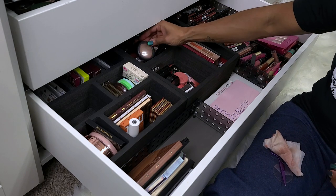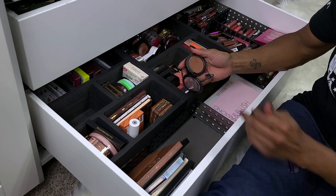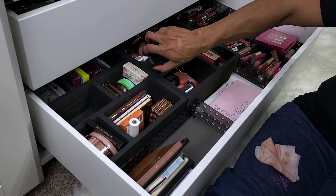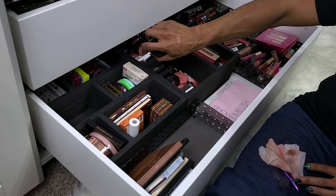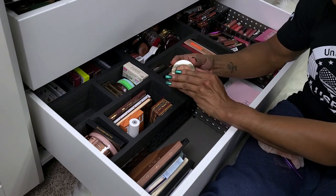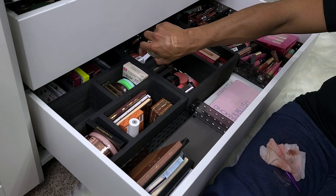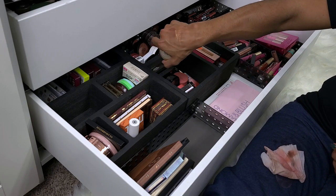Getting to the back — these are so old. MAC Format. This is so, so old. I need to use this and see — it doesn't smell bad. Need to make sure it's not gonna break me out. That is so pretty, I might have to get another one. This is Milani Baked Blush in Belisimo Bronze — another bronzy pretty shimmery shade. I feel like that should go with my highlighters because I don't think I would wear that on my cheeks. I'm going to take it out and see.